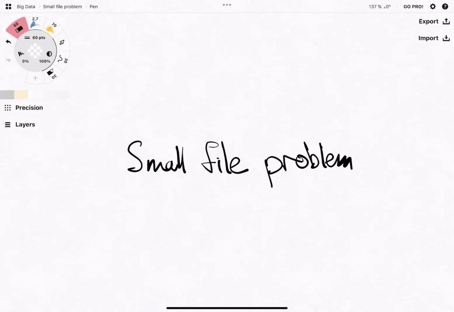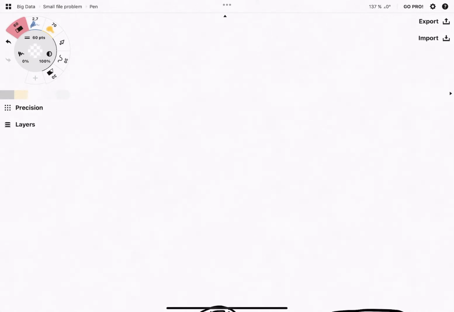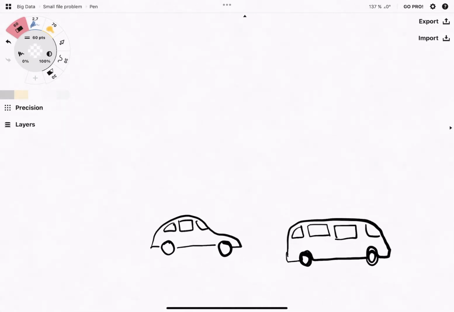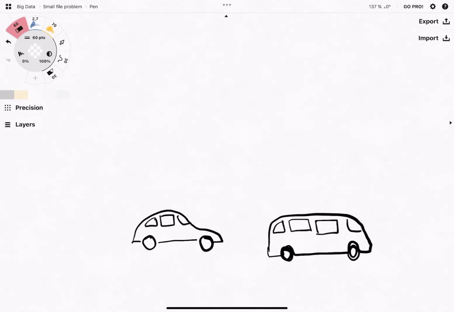Let's say you produce some kind of product which goes to your customer, and you want your customer to be connected with you. You don't want to just sell the product and forget about it. That's why you want your products to constantly be connected to the internet and send some kind of data. And let's say you produce a device and sell millions of them. Let's say 10 million devices.